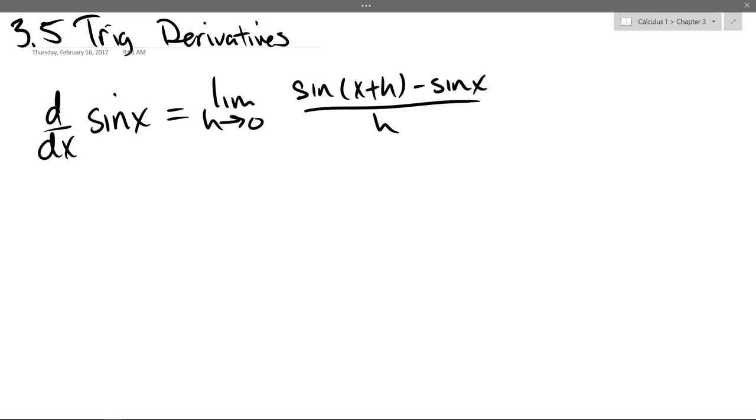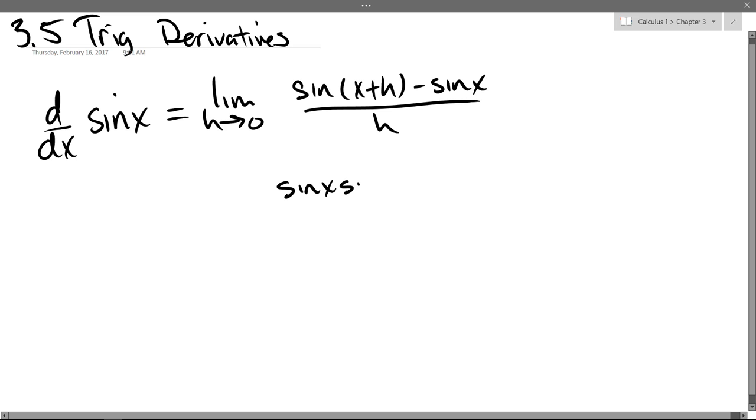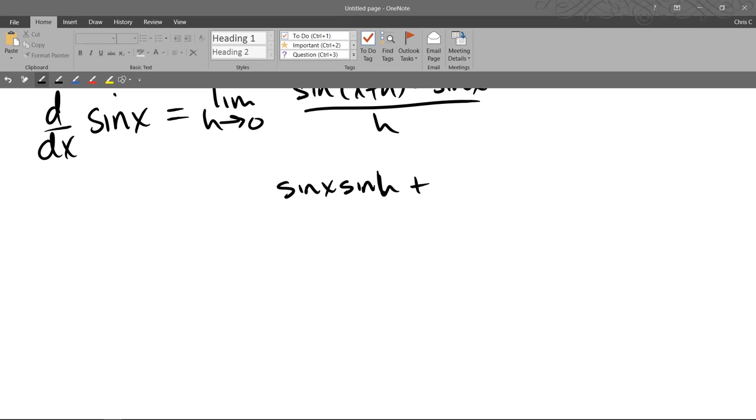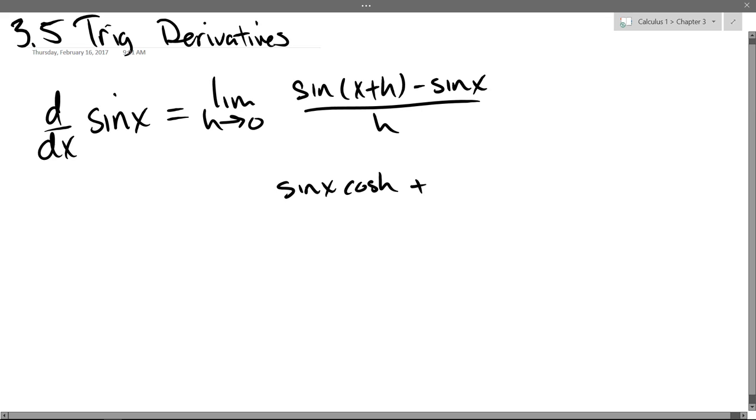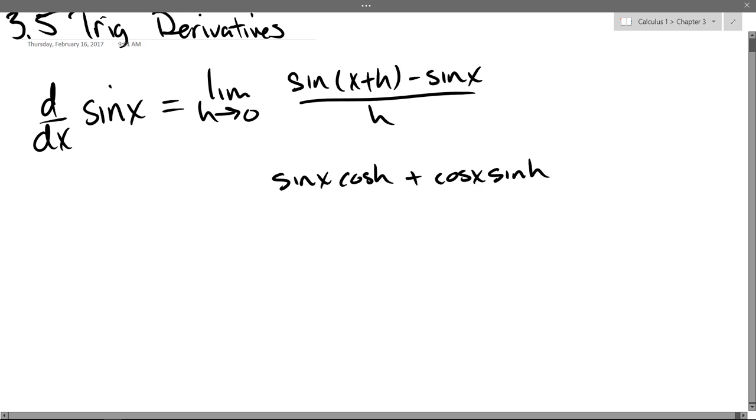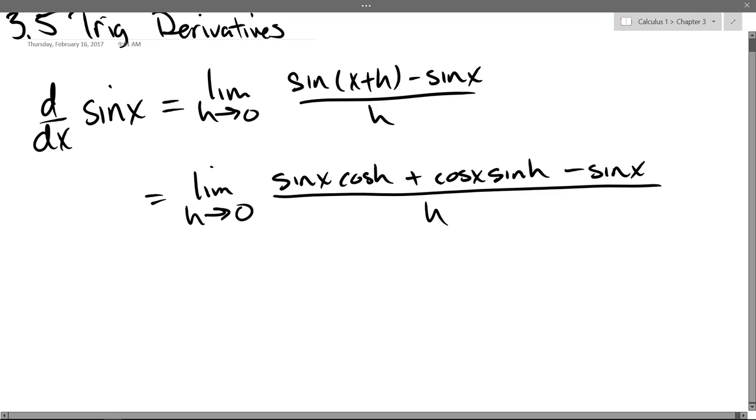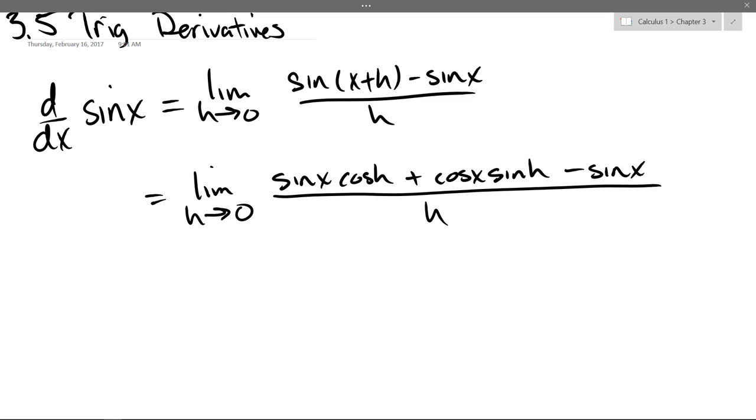So remember, way back to last quarter, trigonometry class. What is sine of x plus h? Does anybody remember? So it's the sum formula for sine. I know I gave you a cheat sheet, so therefore you didn't have to remember it at all. So let's pretend that you did. Oh, I already messed it up. So you really don't need any trig skills after this.